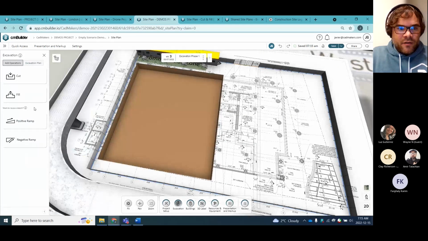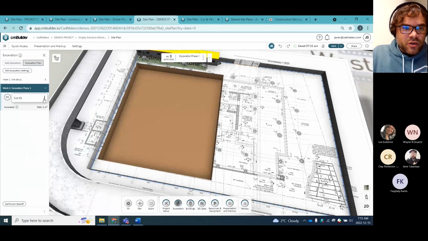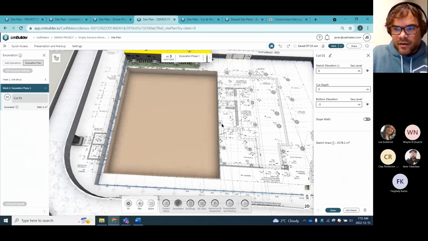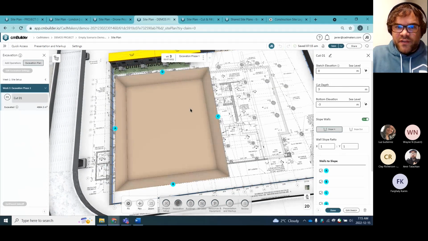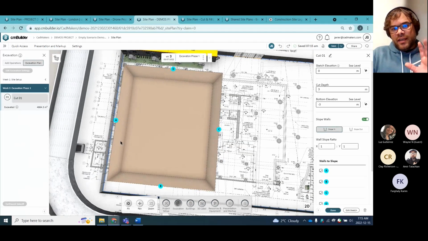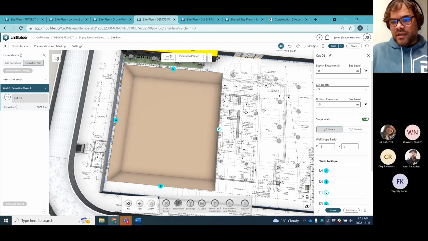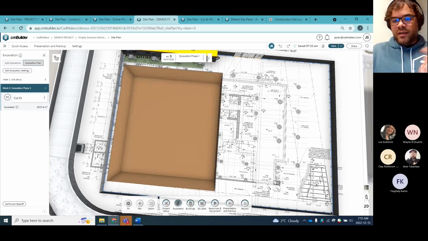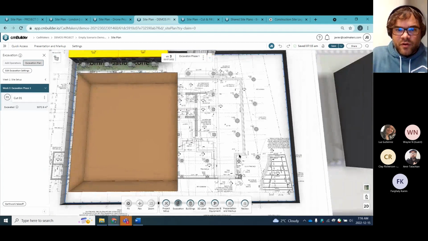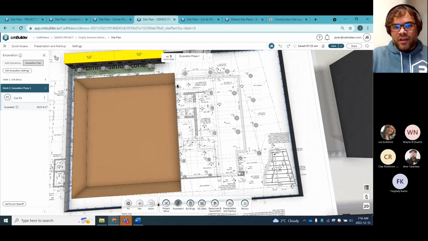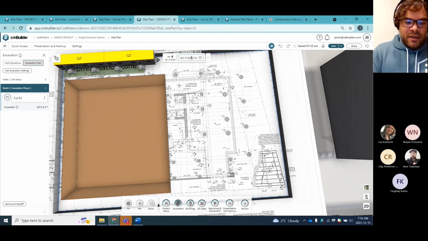I got a cut. Now, if I want to adjust this and show how I can adjust each face, every cut can be controlled independently. Like if you want to backfill and slope D, A, and B, but not C, you can just say, I'm going to vertically shore C. This is not a very realistic situation, but I wanted to show how you can control each face. So when you get into footings and detail excavation, that's really helpful. So now I'm going to go into another phase. I'm just going to do a simple 2-cut sequence here.